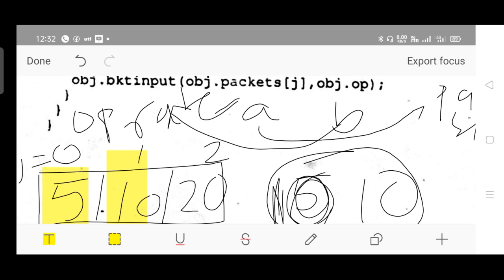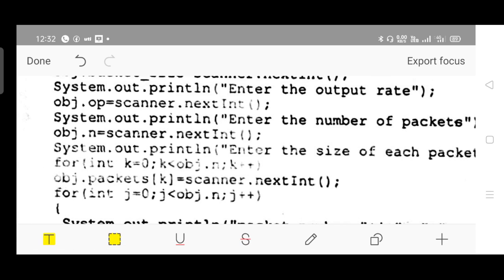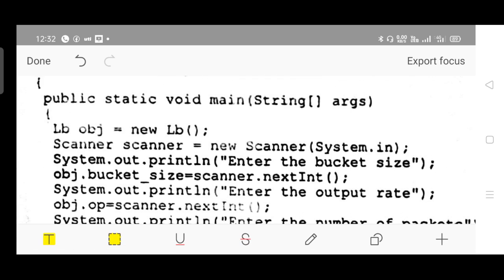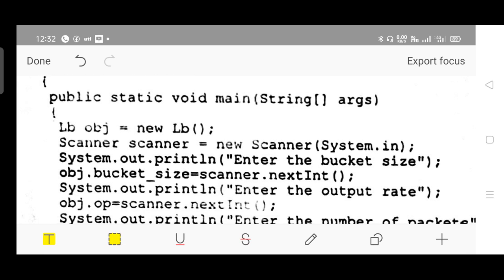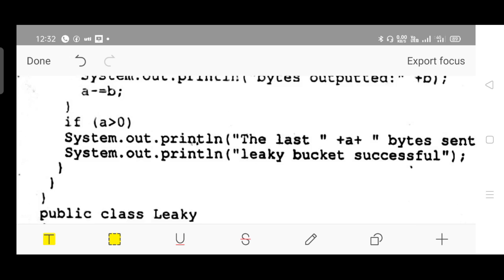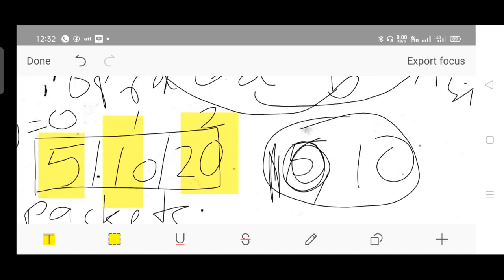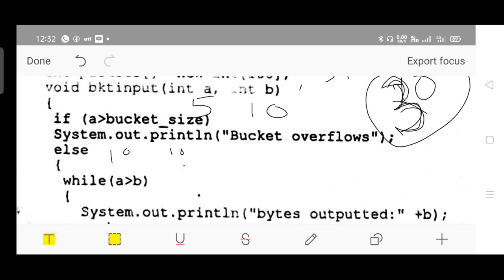The third packet is remaining. What is the third packet? Its size is 20. Okay, now check carefully. In place of A we have 20. B is constant, that is 10.